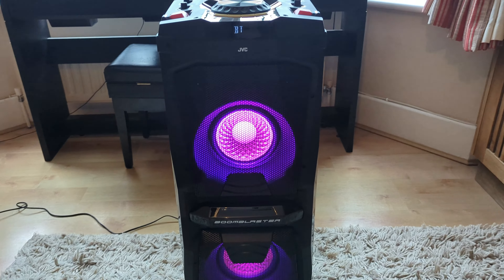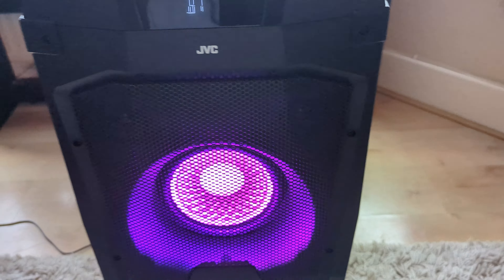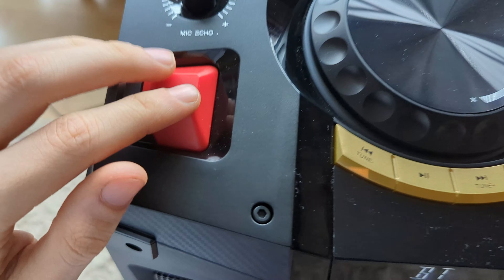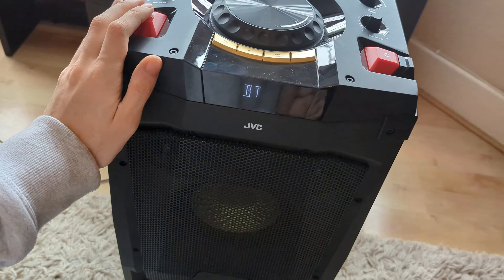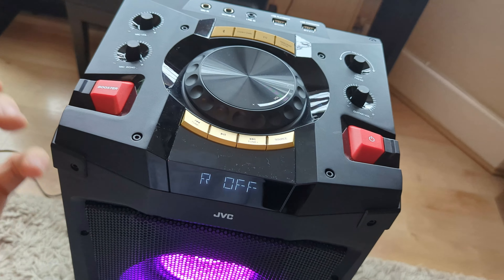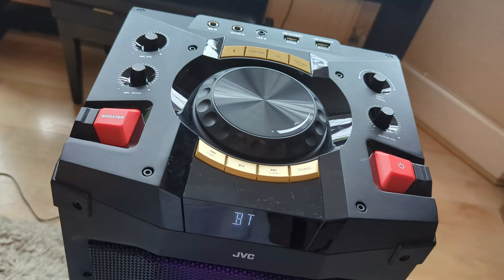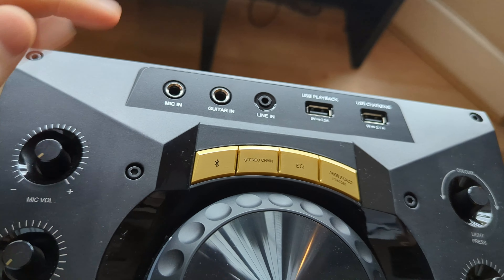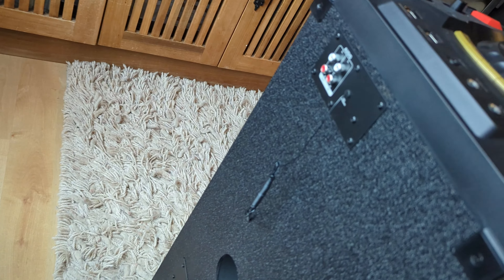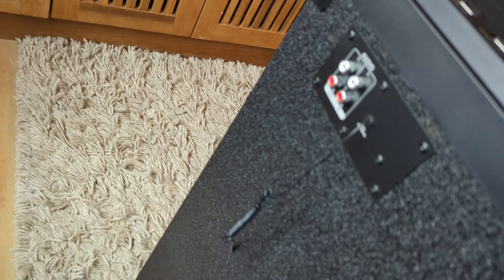There's actually a decent light setup going on — you can see the two tweeters up the top. There's a nice little screen that tells us what's going on: volume, speaker output, etc. Up on the control panel we've got lights under the dial, gold buttons — don't want to press them because they'll do weird things. There's a booster button on the side for booster mode which makes the lights go a bit crazy. The power button looks like a Lamborghini-style engine start button, which I really like. Then we've got dials for mic echo, mic volume, guitar volume, mic in, guitar in, line in, and USBs. There are handles on the sides, and on the back there's an antenna, audio inputs, bass ports, and the power socket.